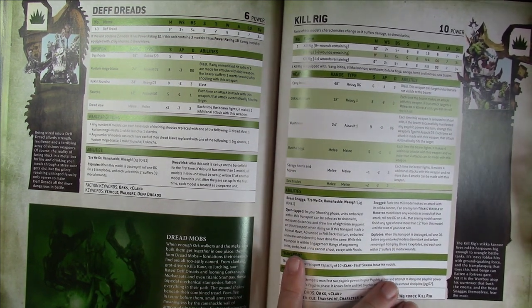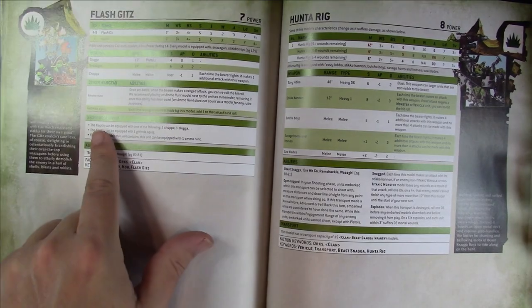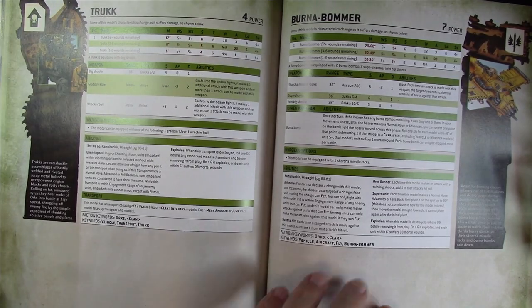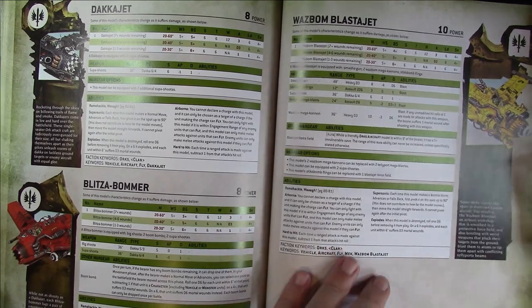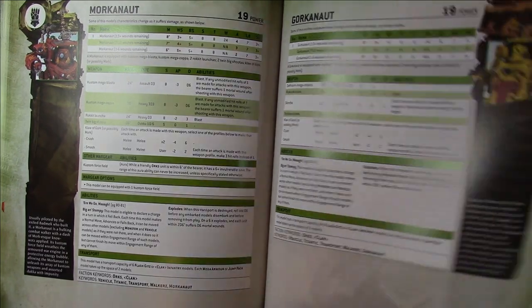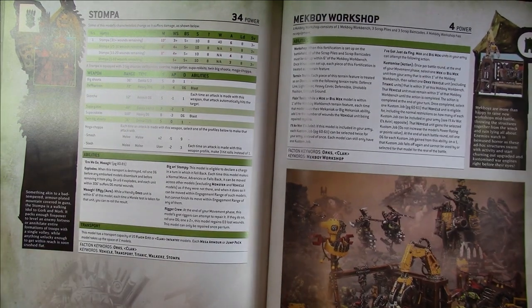That's quite cool. The Kill Rig sticker cannon fires rocket harpoons. So is that the big squiggy thing? Flash Gits, a Hunter Rig, a Truck, Burner Bomber, Dacker Jet, Blitzer Bomber, Waz Bomb, Blaster Jets, all the different aircraft. And then your Morkanaut and Gorkanaut, the Stomper, and a Mech Boy Workshop.